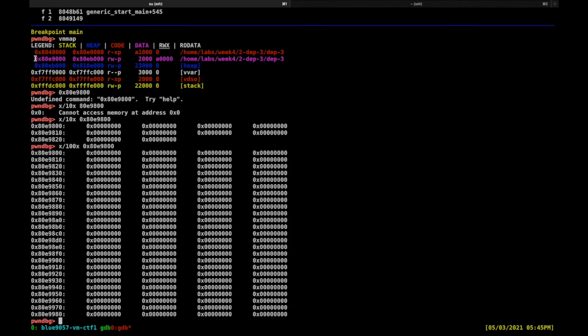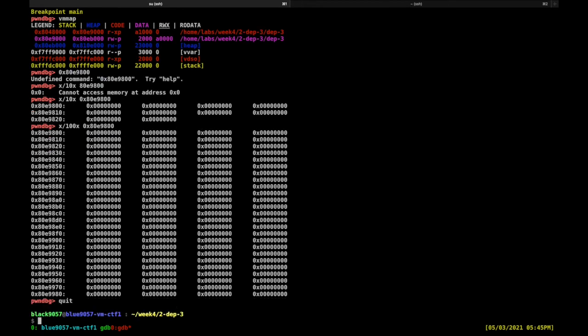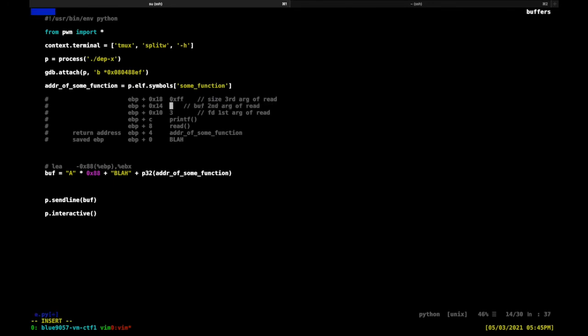So the address was picked as the writable area of the binary program, and then I just added the 8 here to skip some of the part that the program actually uses. So we will use this address as a buffer. And then that's the second argument, and then third argument.